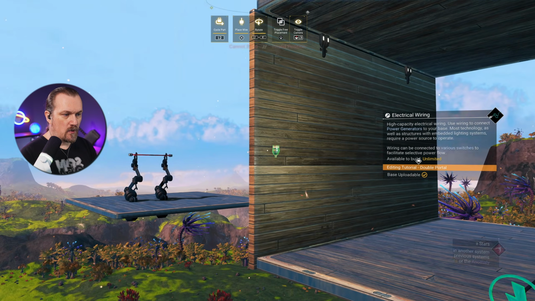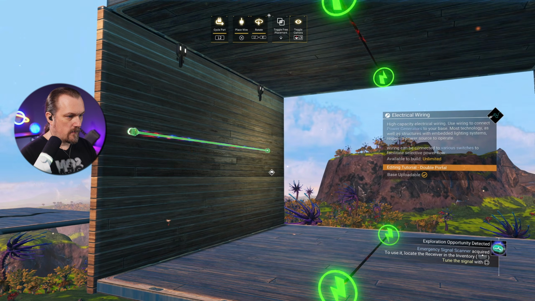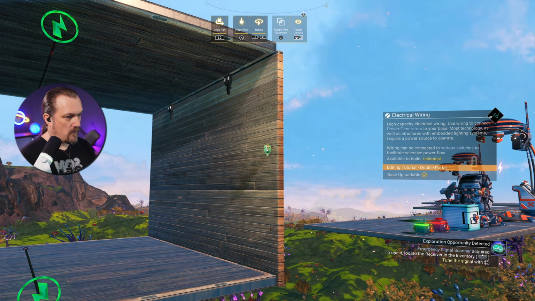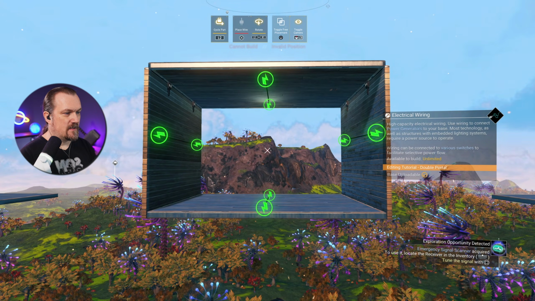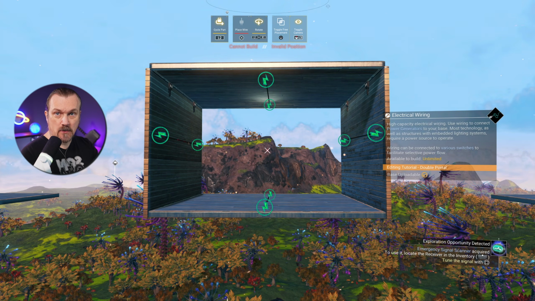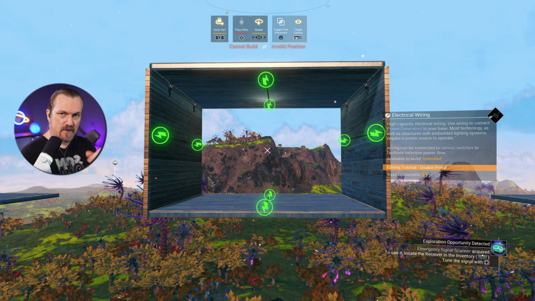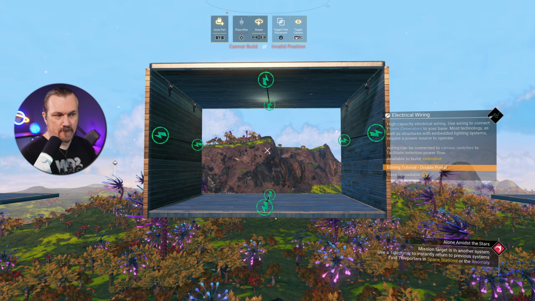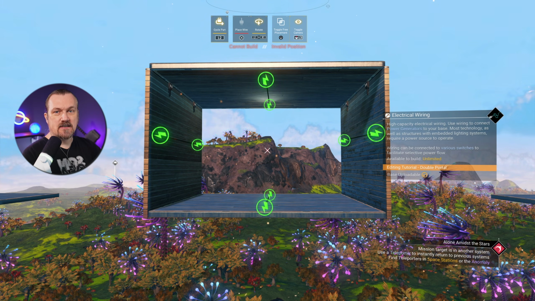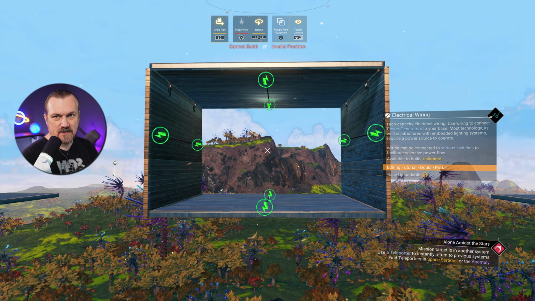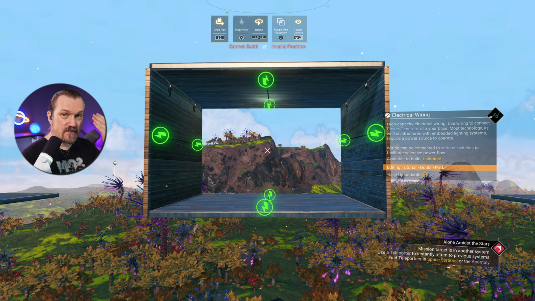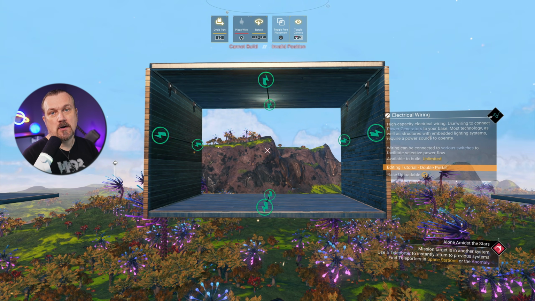If I put it on the wall, I will put one here, and let's put one here. You will now see that these are following the surface of the wall. One is pointing to the left, one is pointing to the right. So understanding that you can just place a wire on a wall, on a floor, or on a ceiling already helps you to understand how you can manipulate the direction of a certain part.